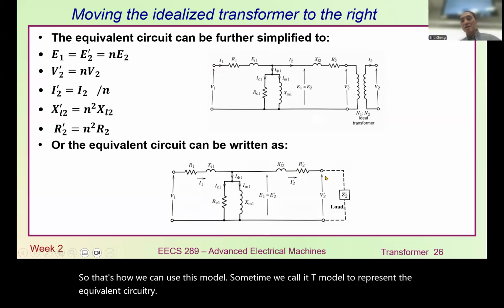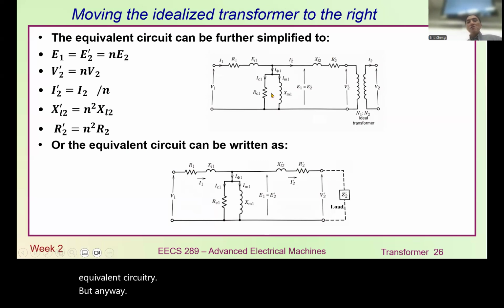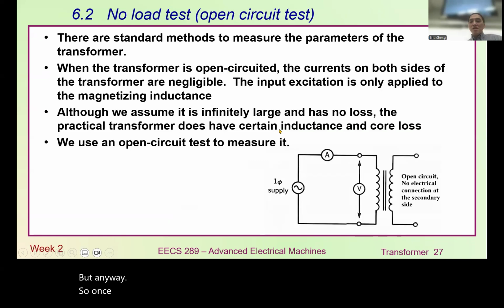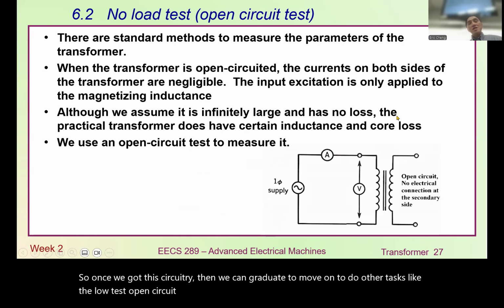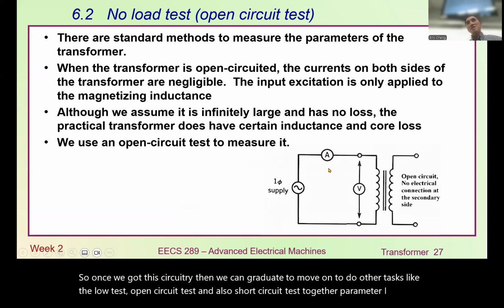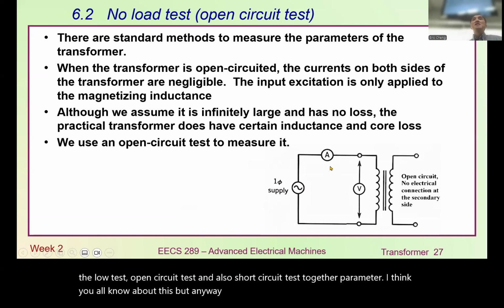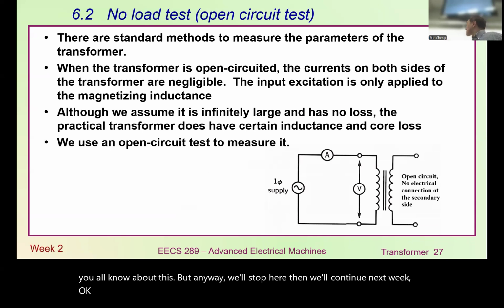But anyway, once we have this circuitry, we can gradually move on to other tests, like the load test, open circuit test, and short circuit test to get the parameters. I think you all know about this. But anyway, we'll stop here, and we'll continue next week. Okay, so those are the things about this topology.